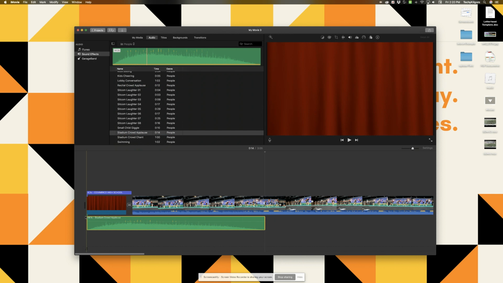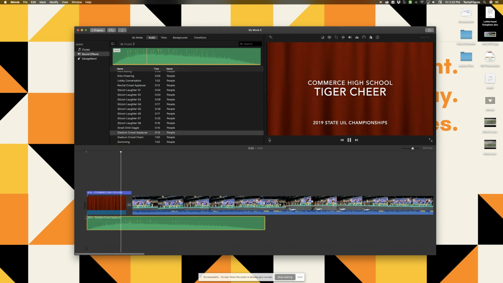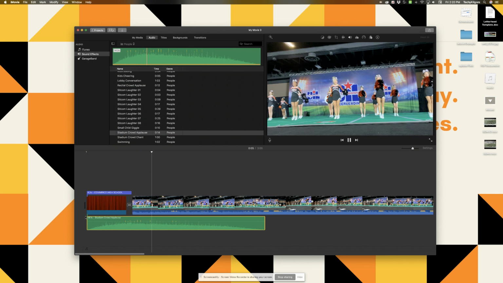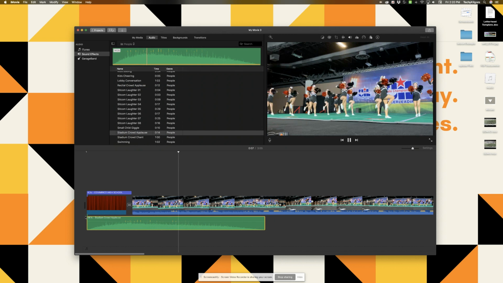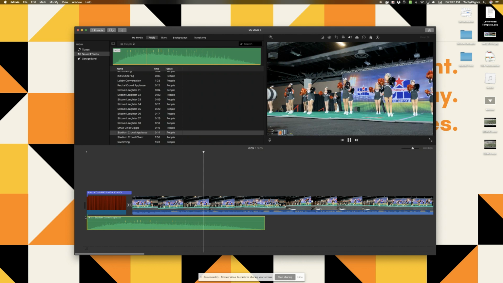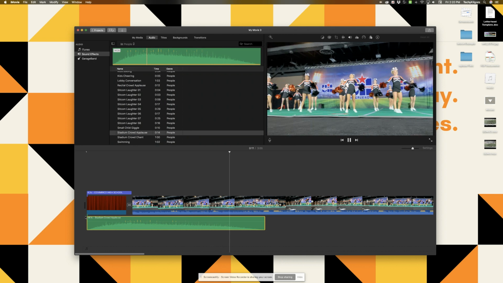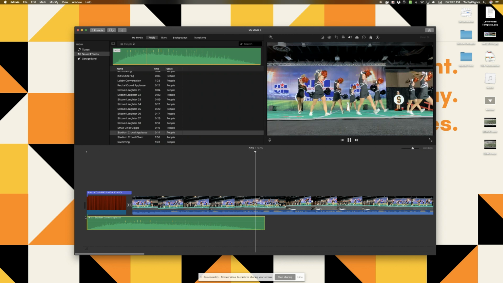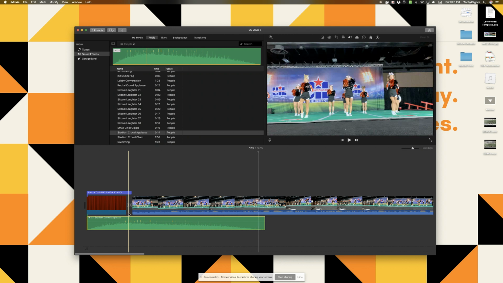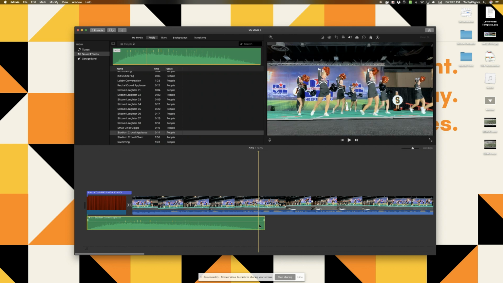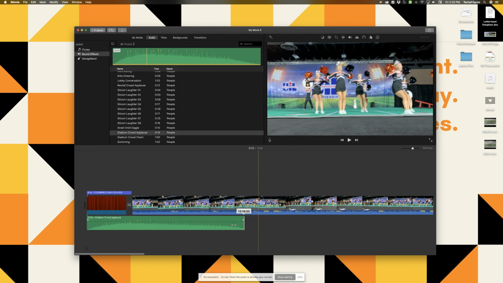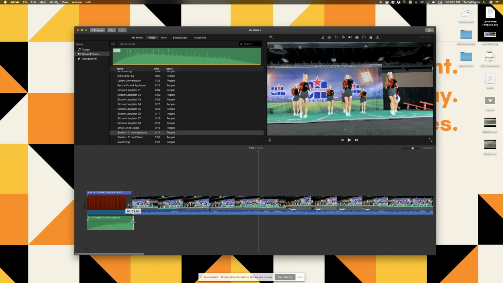So if I click my space bar, but I don't want that to keep going through that whole clip. It does kind of fade off though. That does sound really cool, but let's say I didn't want it to be that long. If I really wanted to end here at the curtain, I can select it, grab this bar, pull it in, shorten it. I'll do it right there.